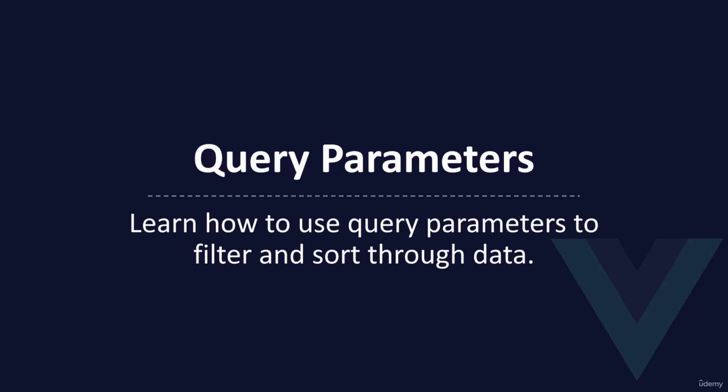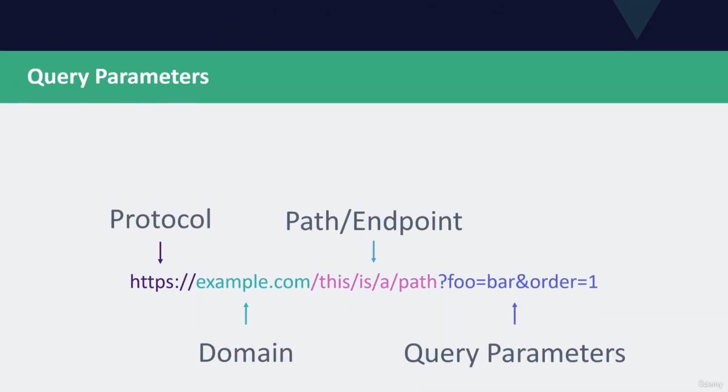In this lecture, we're going to use query parameters to store the comments sorting order. Query parameters are extremely powerful because they allow us to stay on a resource without having to update the entire page. They're mainly used to sort and filter through existing data on the page. But what is a query parameter?